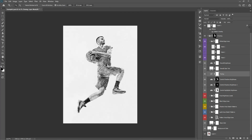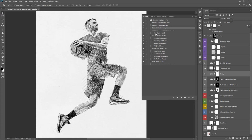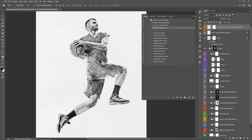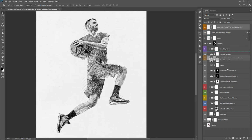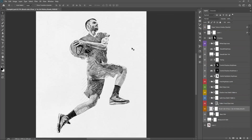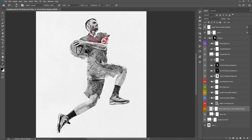So next, let's work on applying a bit of color. Alright, I'm going to open the Actions panel and play the Create Color Reveal Layer action. Press play on that, and hide that. I'm just going to collapse all these folders and move this down to the bottom here. So now I'm going to press Y, and I'm going to jump into the Color Reveal brushes here, and let's just use, let's try this one.